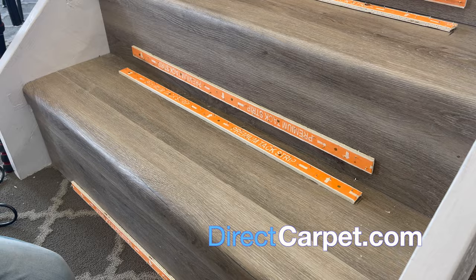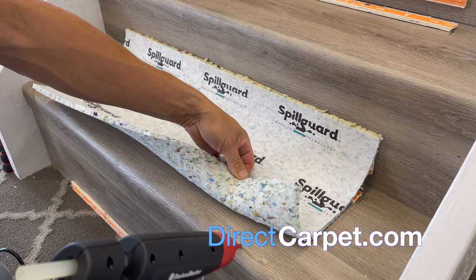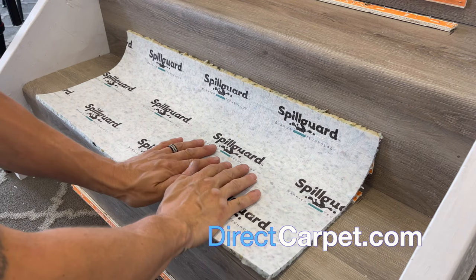All right, we've got our underpad cut down to 26 inches, okay? We're not going to wrap the nose here. We're going to take our glue gun again. I'm just going to line this up all the way along, and I'm going to glue this edge. Okay, I'm lined up on my smoothedge over here. I'm just going to push down and put this in.